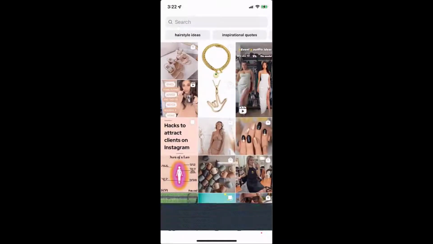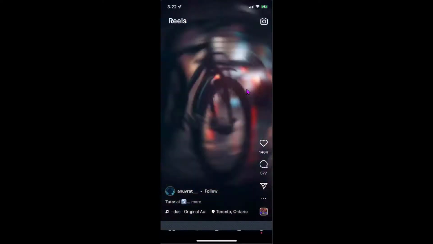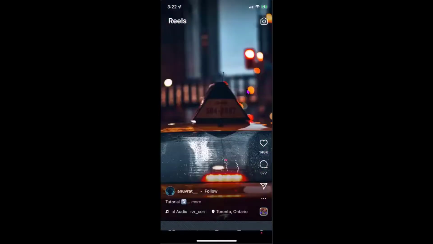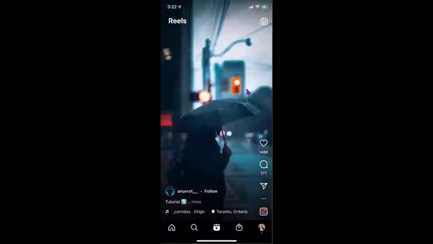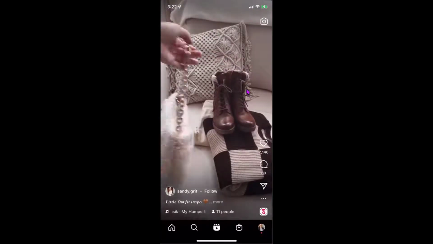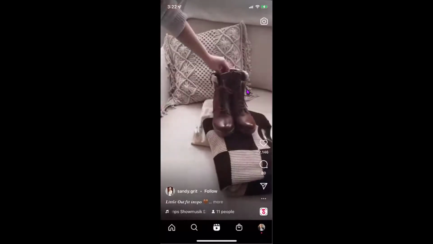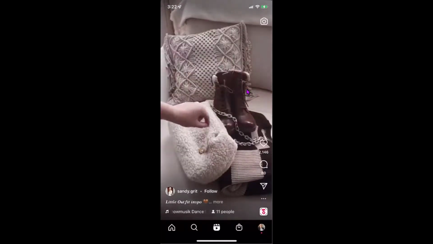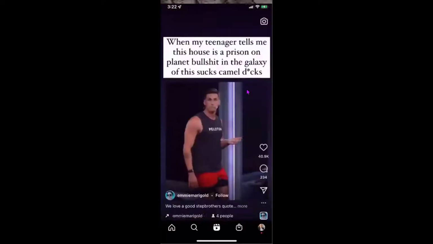Towards the bottom, you can click on the reel icon, and this will automatically take you into a feed where you're able to see reels. Now, the beauty about the reel is when you post a reel, Instagram will post it onto this feed. That means reels are able to be seen by people and accounts who are outside of your general sphere of influence and followers. That's why you get so much more traction and views on reels.